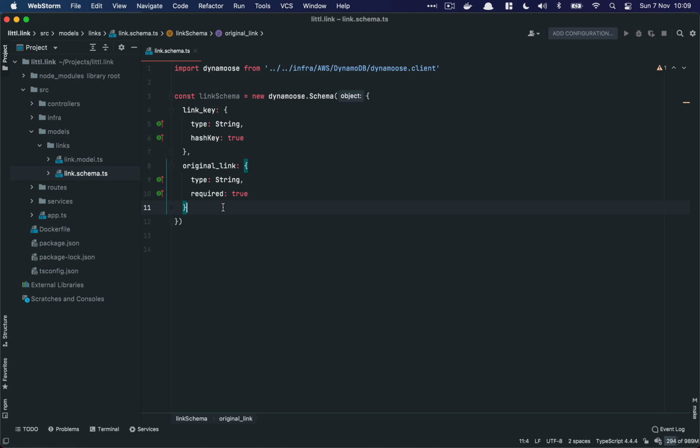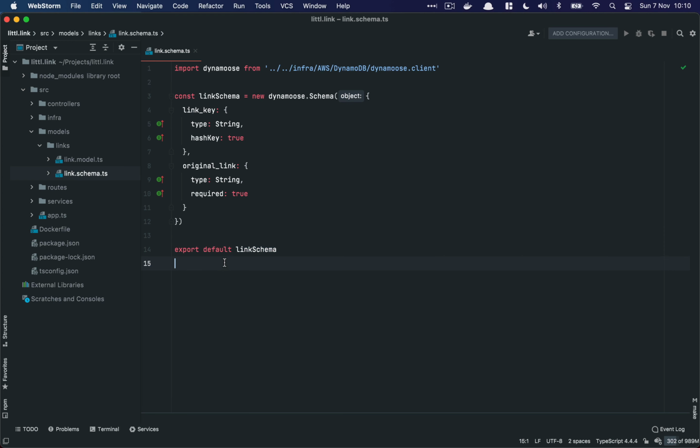So the next thing that we need to do is open up a new field in this schema, and we're going to call it original link, which is going to be the original URL that the user tells us that we need to shorten. So what we're going to be doing is storing this alongside a shorter key, and then whenever we store this, what we're going to give back to the user is a short URL which contains this link key, and it should be much shorter than this. And then when someone tries to access our URL with our key, what we're going to be doing is basically fetching the original link from the database.